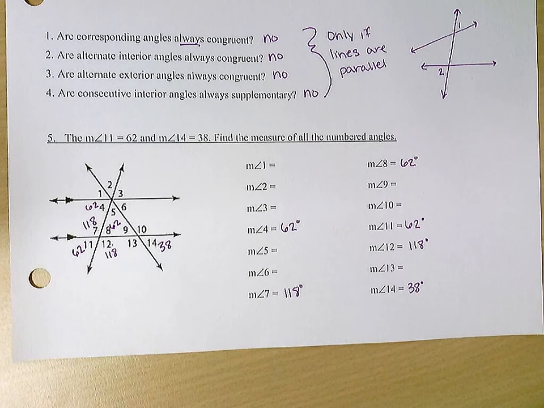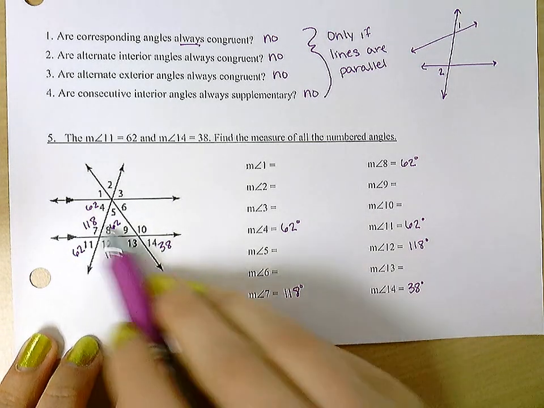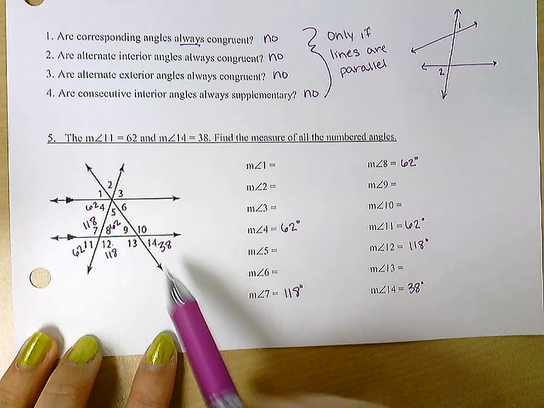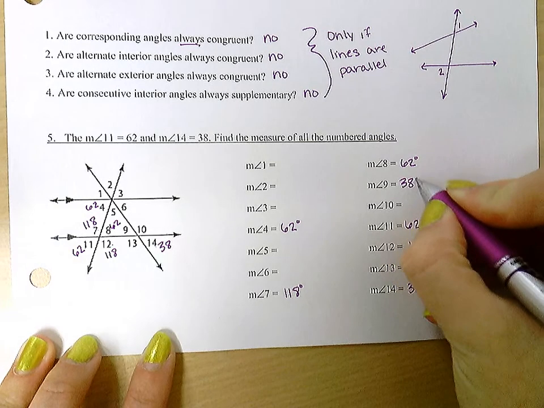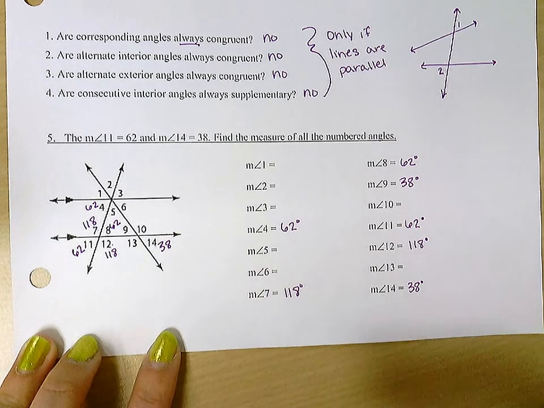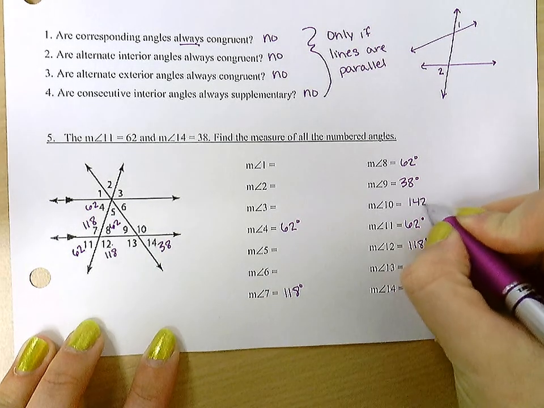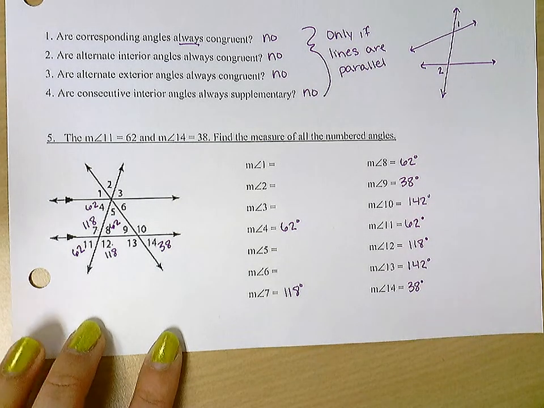All right, so most people were done or finishing up. So I want to keep going so that I can give you some time to work on your assignment. So finding the rest of these angles below, for 9, 10, and 13, I can do the same thing I did with 7, 8, 11, and 12. So you do have vertical angles here, so 9 is also 38. Then I can subtract 38 from 180 to get 10 and 13. So 10 is 142, and 13 is 142, since those are vertical.